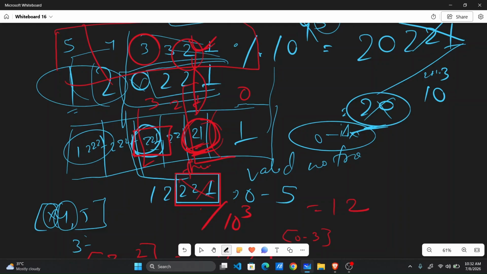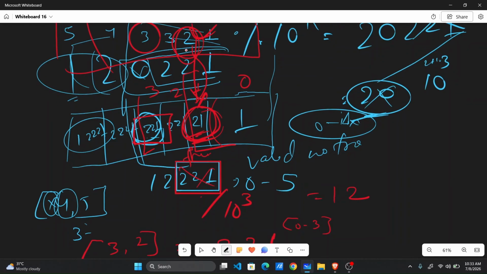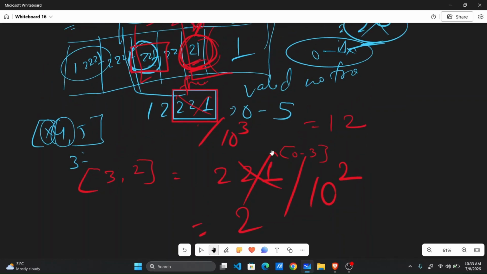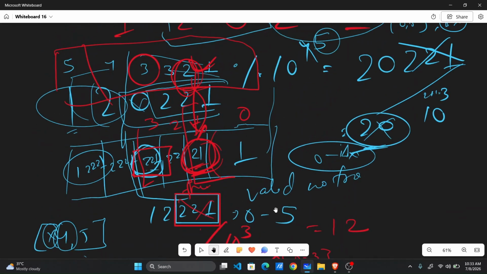And we know that its digit length is 2. We have already stored that. So how can we discard this 21? Just by dividing it by the size, that is, we have already stored 10 to the power 2. So we do nothing but just divide it by 10 to the power 2, and by dividing by 10 to the power 2 we'll discard the last 2 digits and we'll get our number.